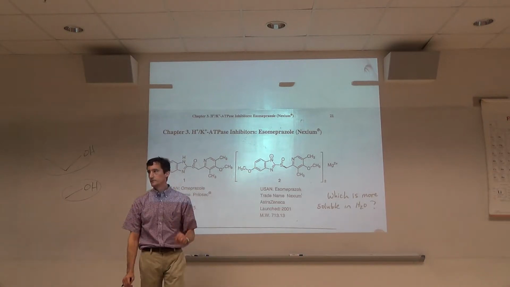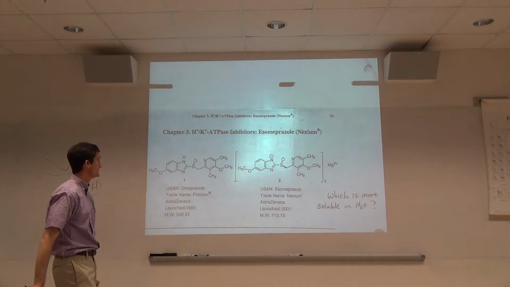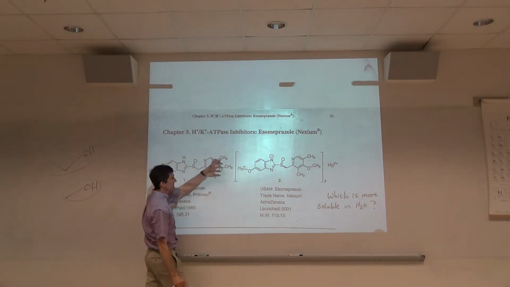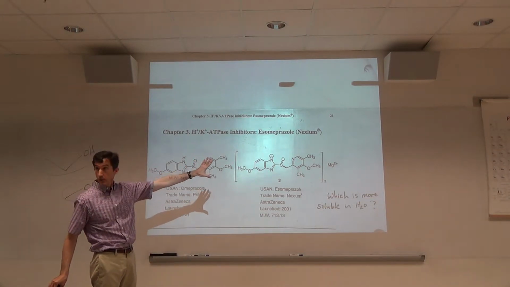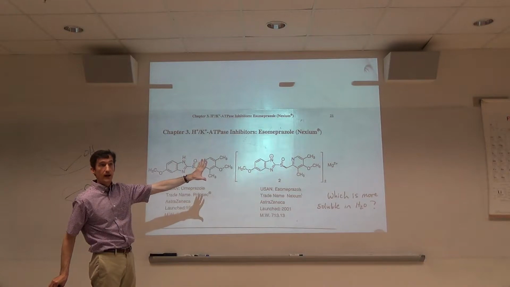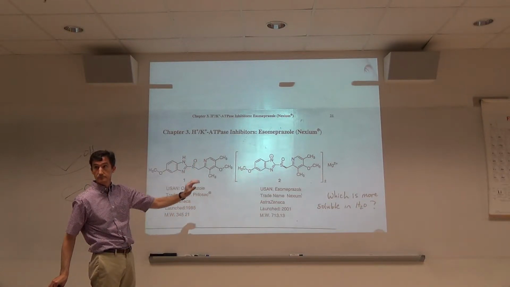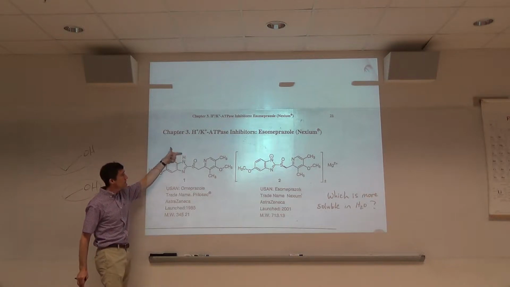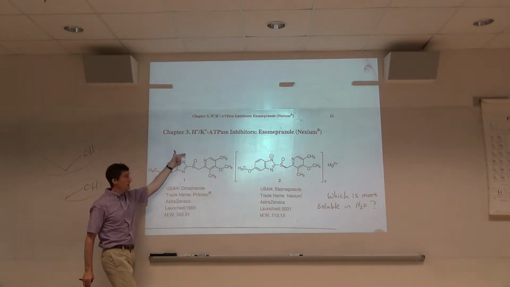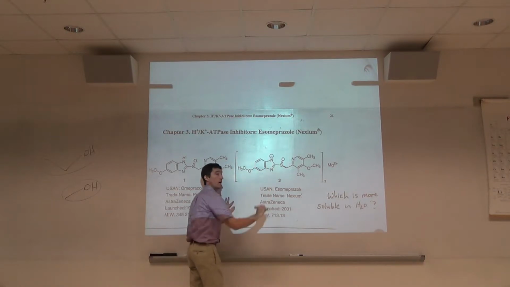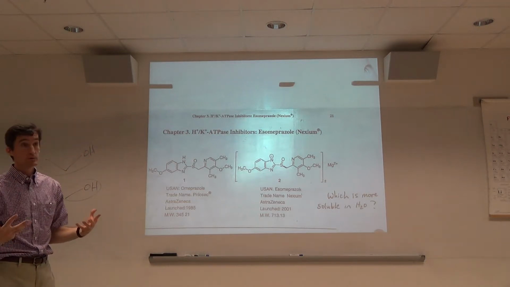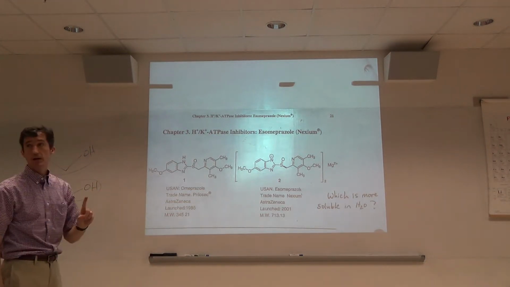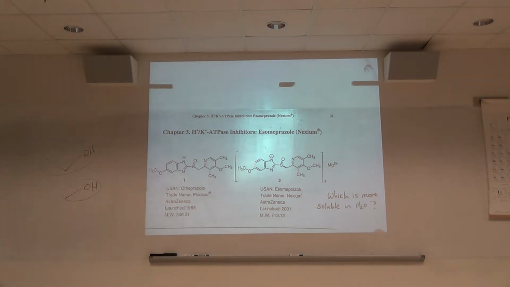Which is more soluble in water? Everything's the same except this and this. The salt. More ionic. Ionic's good for water. Now you say, well, can't this hydrogen bond to water? Yeah. But so can this. There's 2 lone pairs there. But remember, ionic is your strongest, and water is great for ionics. If we can make a drug ionic, more soluble in water, majority of your drugs are ionic, because your body's water-based.